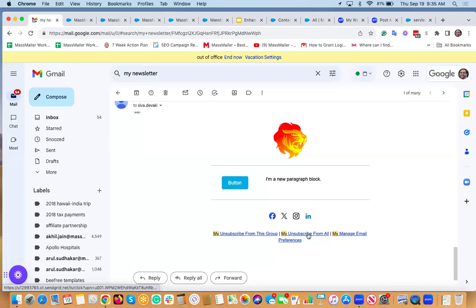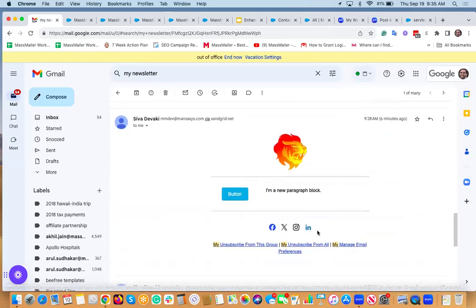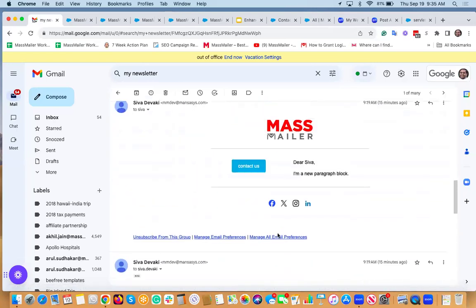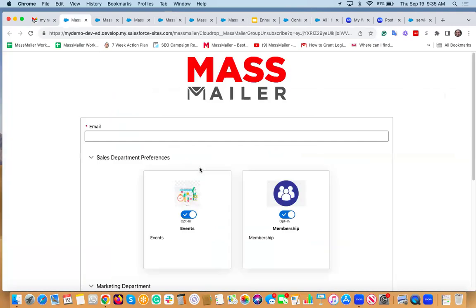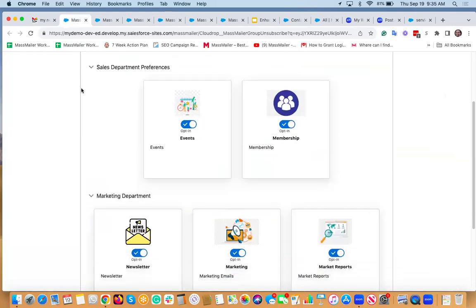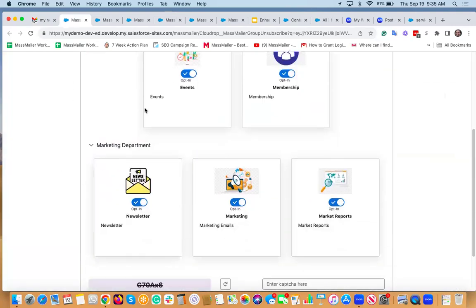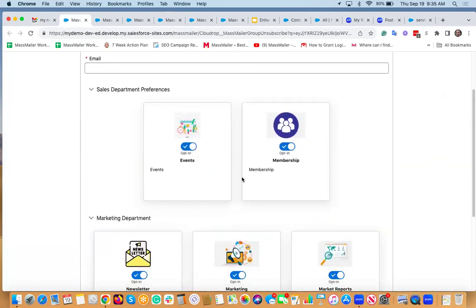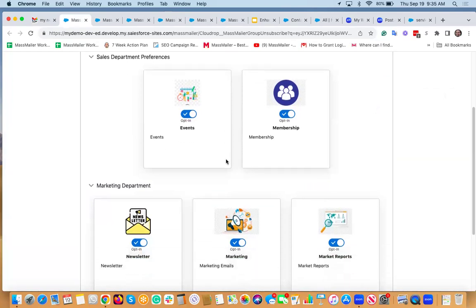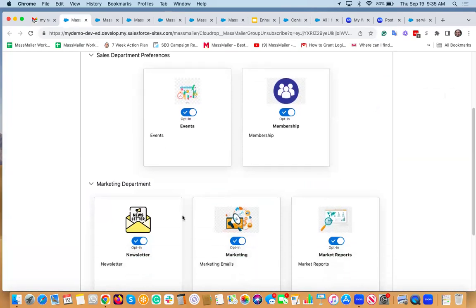But for unsubscribe from all, I would actually go with manage all email preferences, meaning if you have multiple departments in a company, for example, sales and marketing, and everyone has their own set of groups or categories that they have defined under their preference.